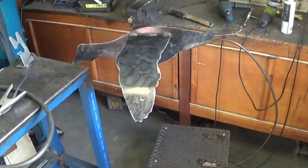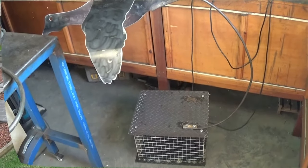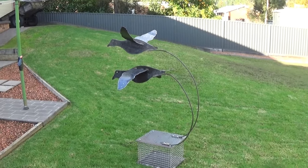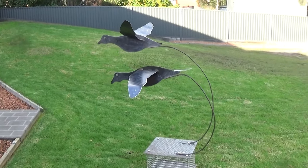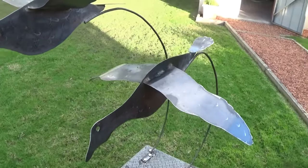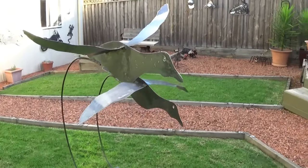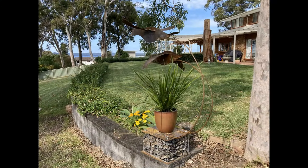So one duck is in place — time to do the other one. Well there you go, the job's done. This has been built for a school friend. Once it's got its rocks in and a little pot plant on top, it'll look a million dollars. This is an easy non-technical project, but it still took all day to build — another day of fun in the shed.